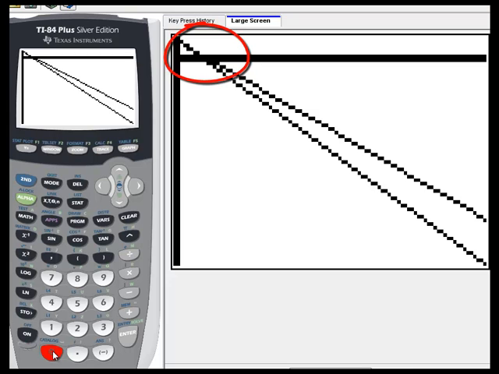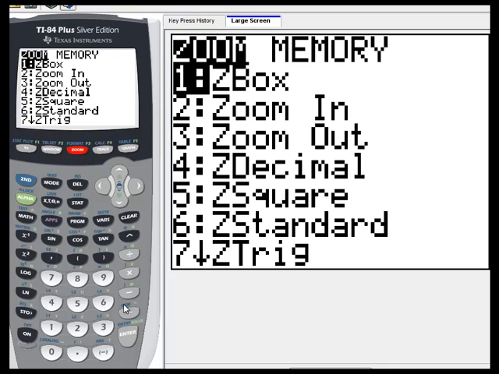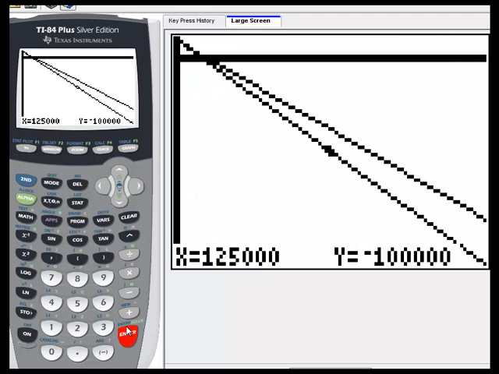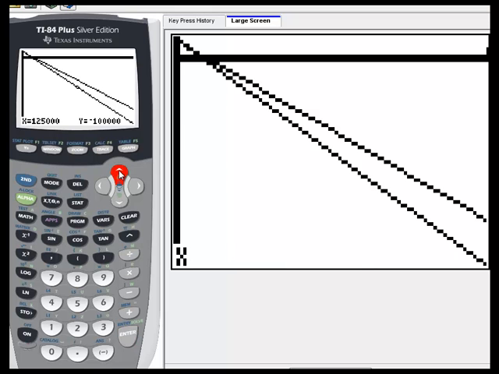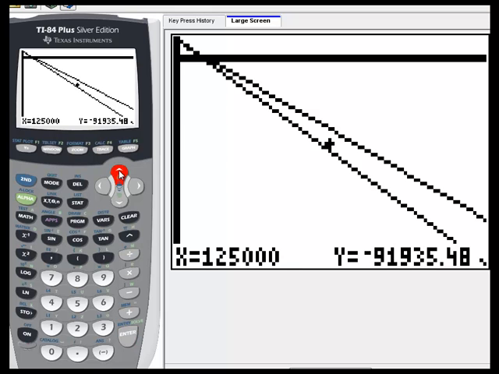Okay, looks like we have a single point solution. It is rather up in the upper left-hand corner of this graph. I think now that I see this, I would like to get a closer look at where all the action is. One way to do it would be to do a zoom box, one of my favorites. In zoom box, you simply move the cursor around, deciding on where you want one corner of your box to be.